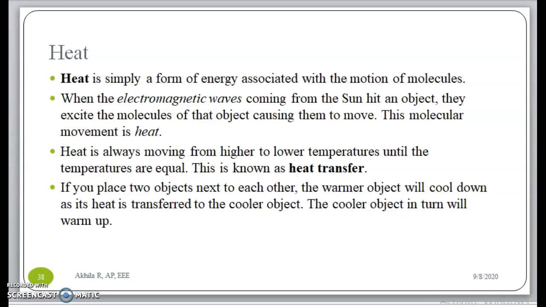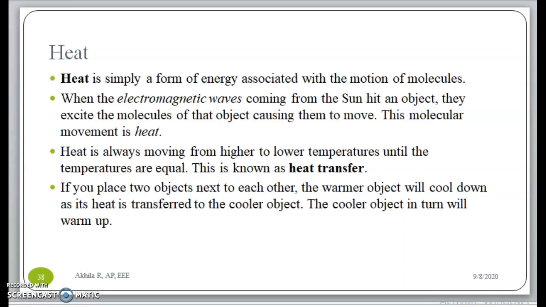Welcome everyone. In the last video, we saw how the solar radiation is being measured using various instruments. Today we are going to the next stage where we are completely dealing with solar thermal systems. So for that we should first know what is heat transfer, and its basic three modes. Whatever I'm saying now is basically what you've learned from maybe your 5th standard or 6th standard science classes.